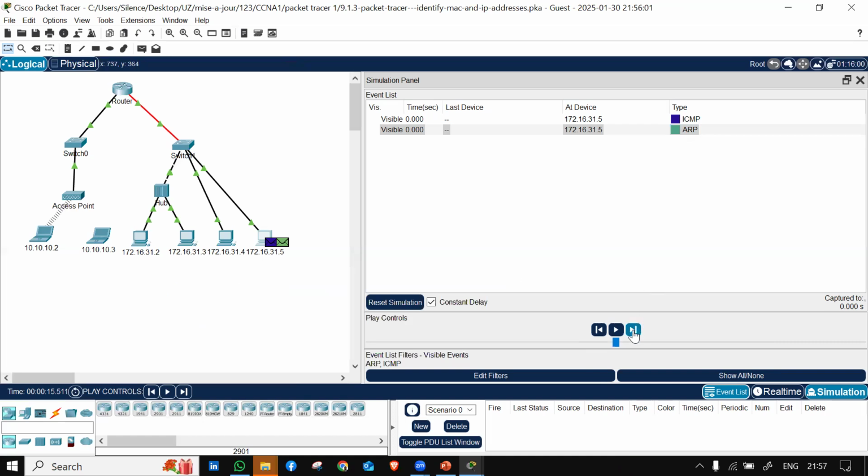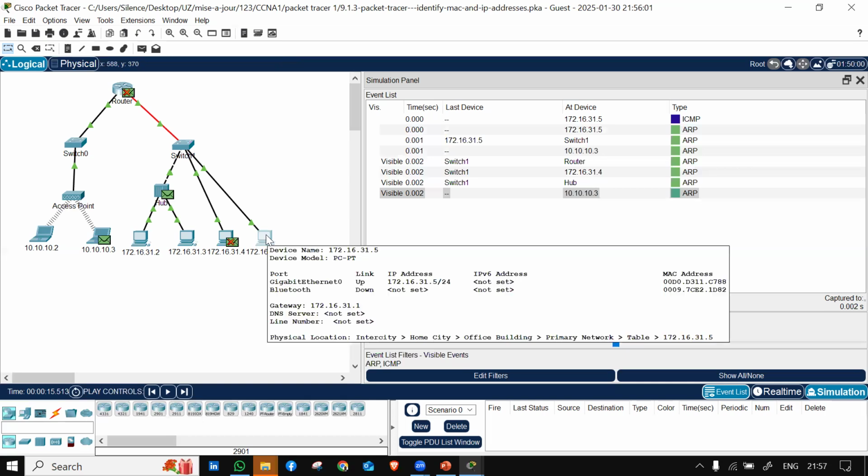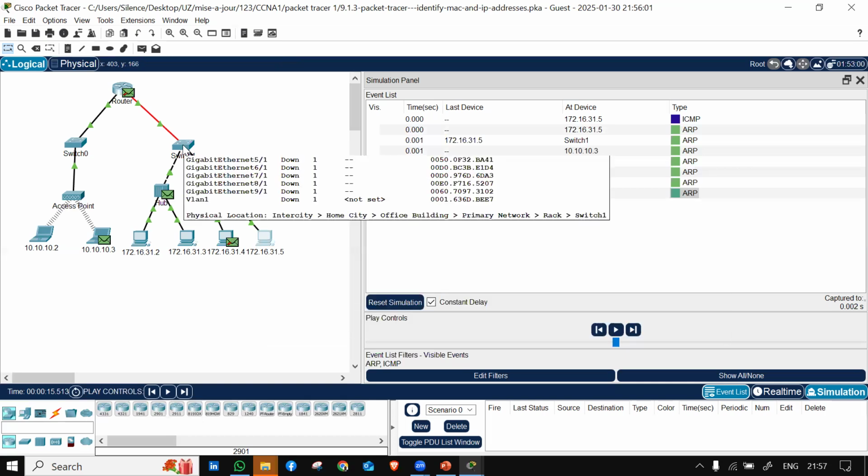So if I start clicking my next here, you will see the ARP protocol is the one that exchanges the messages. Why is this one here? Okay, let me see. A broadcast. Not so sure why this packet is here, but let's ignore this one. So from here, we have our ARP request which is sent to this switch.